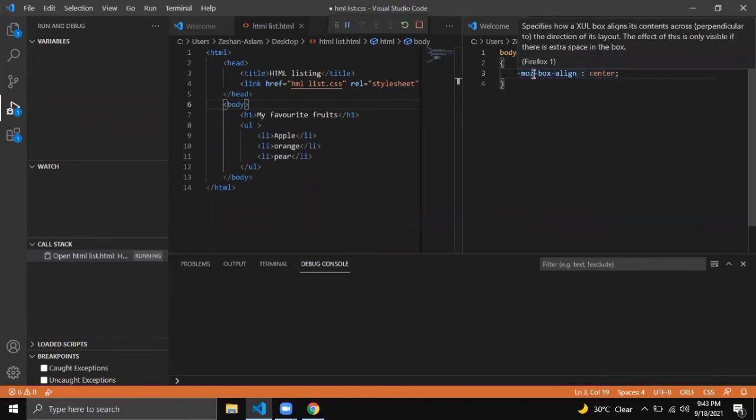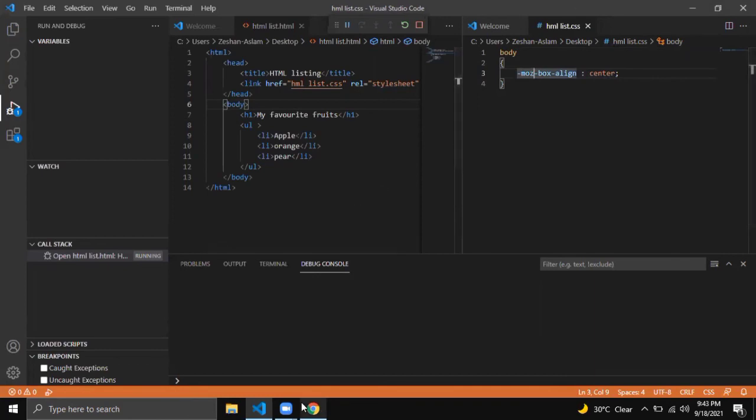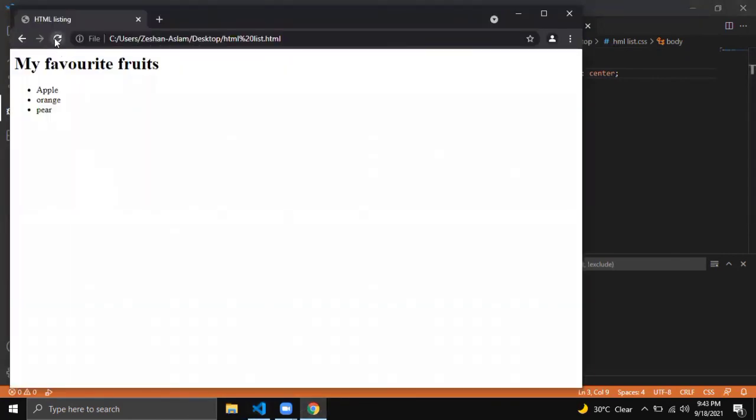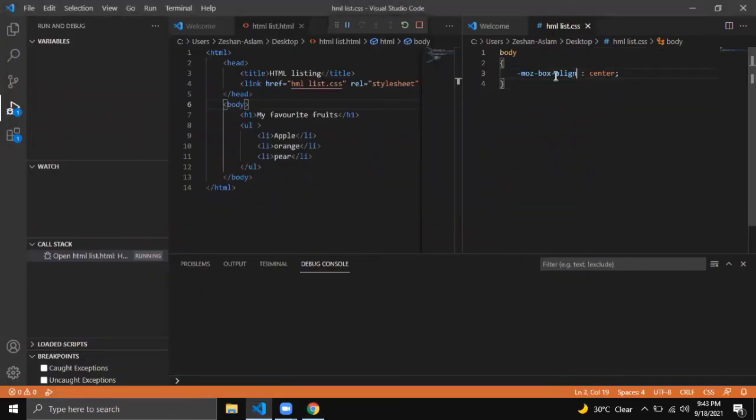This is a property used for Mozilla Firefox, and our Chrome browser does not support it.